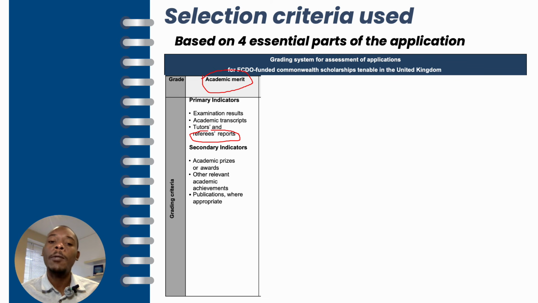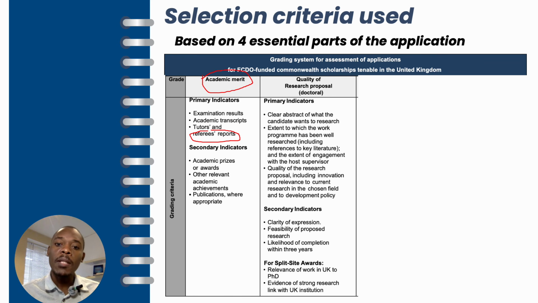If you have any other publications that you've made, those publications also become a secondary indicator. Between someone who does not have a publication and someone who has one, they would definitely go for someone who has a publication, especially at PhD level, because you would have demonstrated that you are already engaged in research and you know what it takes to do research. So already you are at an advantage over someone who does not have a publication. That is the first part that they consider: your academic merit.